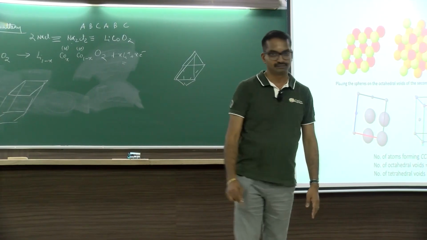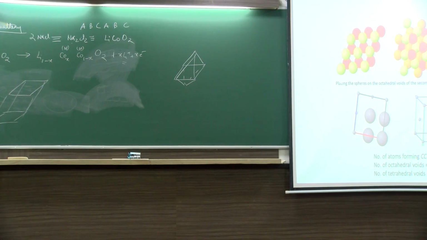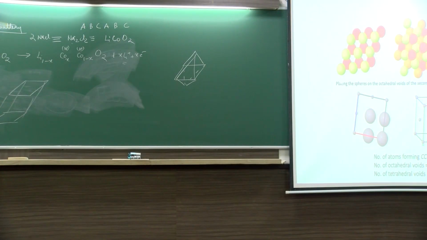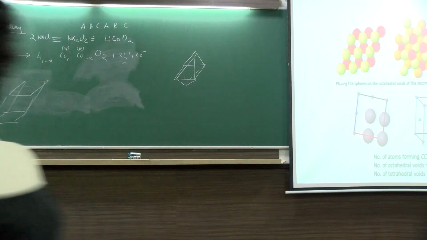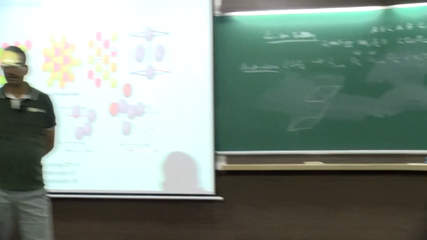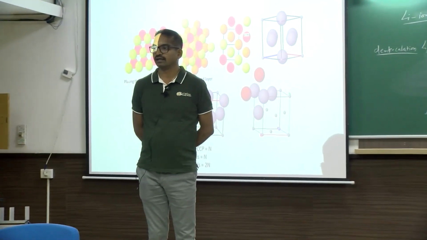So thank you. Sir, if I give an ionic compound, can I predict what sort of shape it has? As you said, you put lithium, cobalt, and oxygen, and it became a rhombus three-dimensionally. So, if you give a random compound, how do we know which shape? There are some guidelines based on experience. There is something called the radius ratio rule.